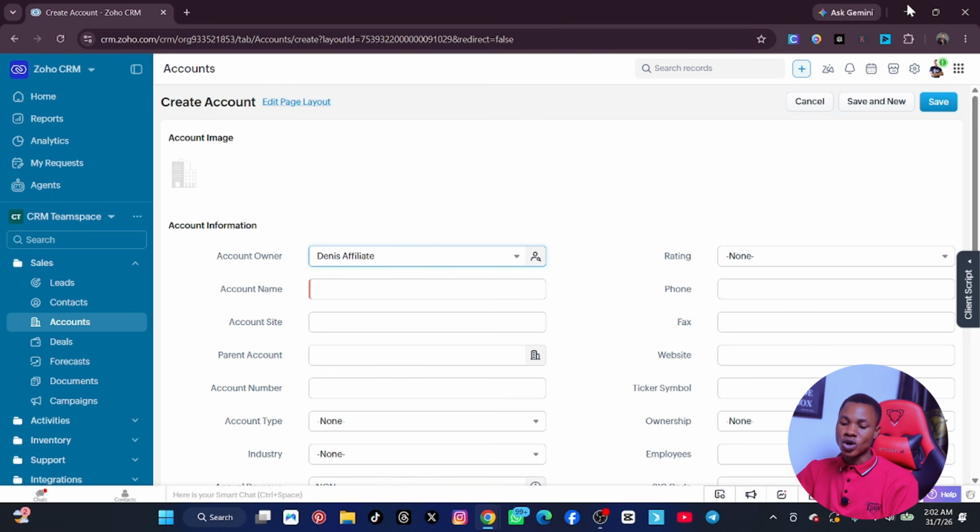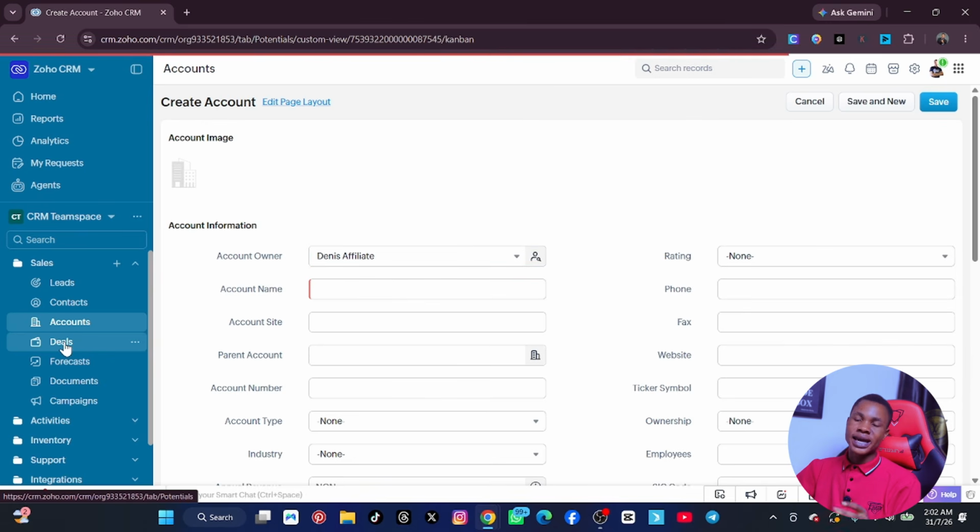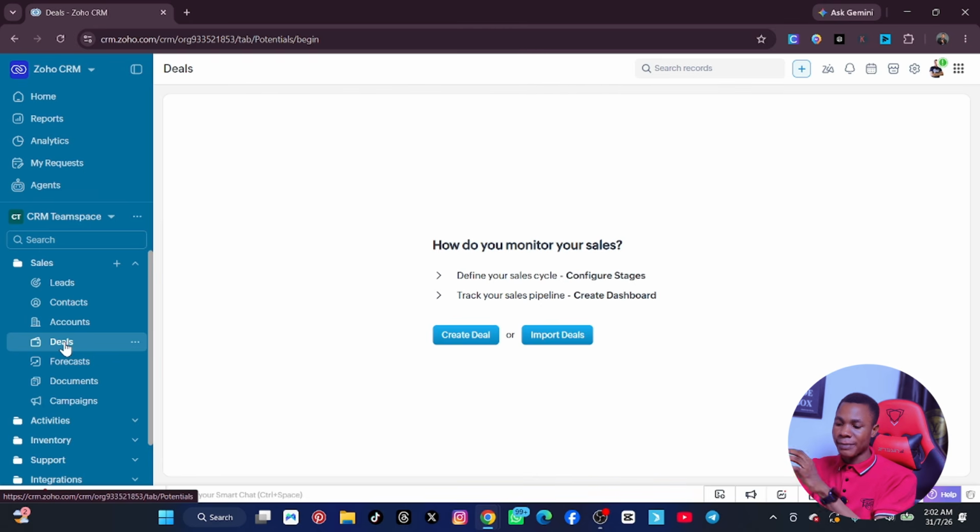And the same thing is also for deals. Deals is just the same thing. Just the way you manage for account, you can manage for a project, for example. Projects are like, just run an ad for 1 week, and then you try to run an ad for that deal. Let's say this deal is to sell a particular real estate. Let's create an account to run it, or let's do one or two things to do marketing. We are using Zoho, so you just try to create a deal for it.